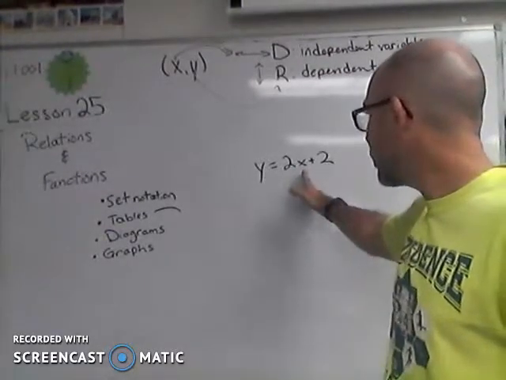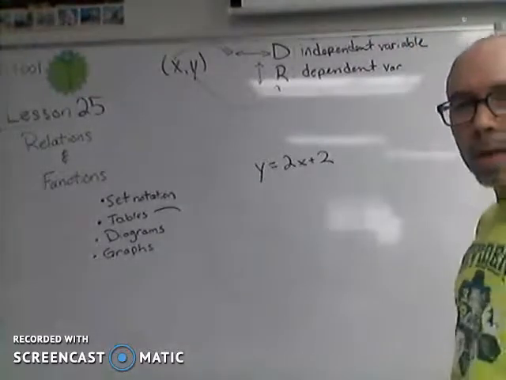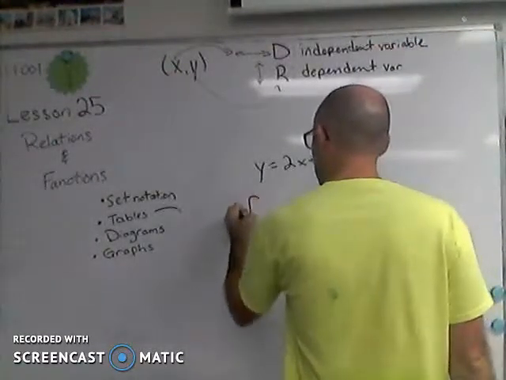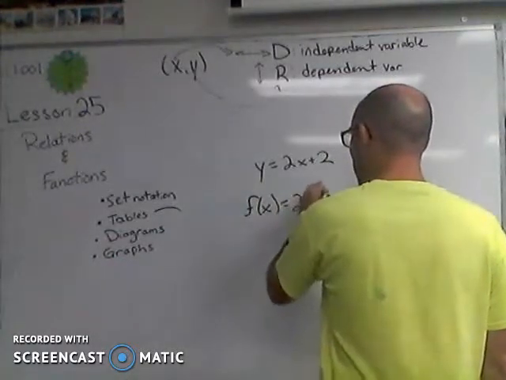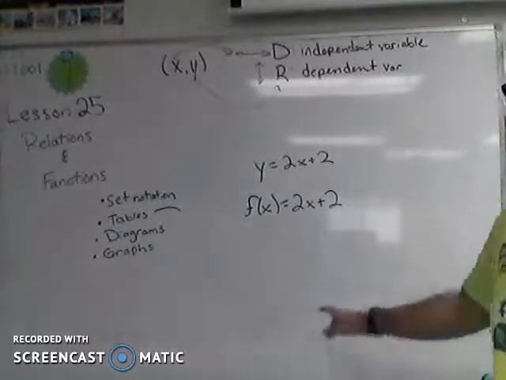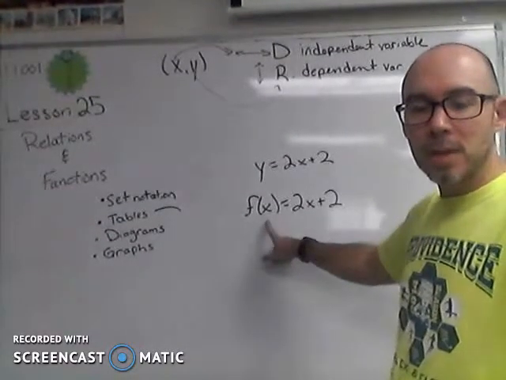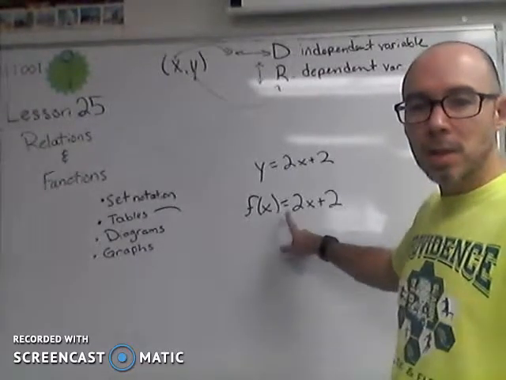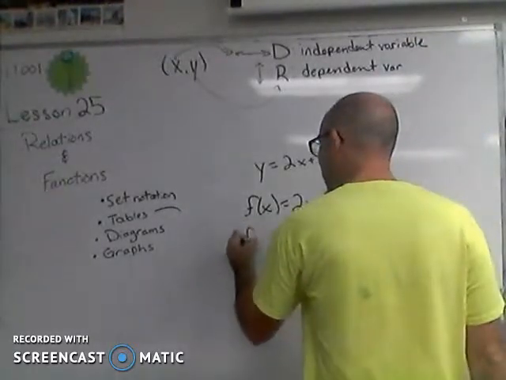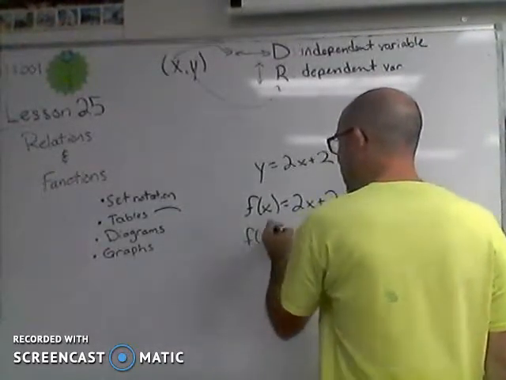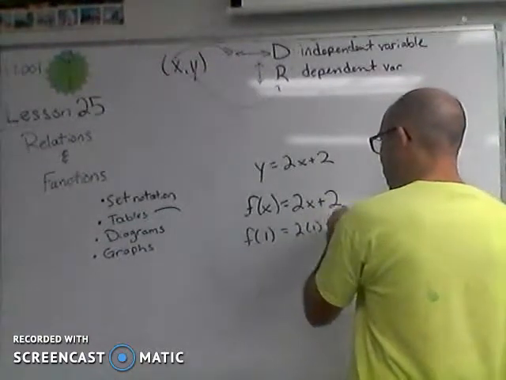You've got an independent variable and then you do the machine and then out comes your other one. But instead of writing y, they'll write this. They'll say there's some rule, a machine, and they're basically just telling you what the machine is. And they do this thing here, and this is called, you're going to say it this way, f of x. f of x is 2x plus 2. You still will then plug in, if you want to evaluate it, a number right there, and you say, I want to check on the number 1 when I run it through my machine, and this is what happens.